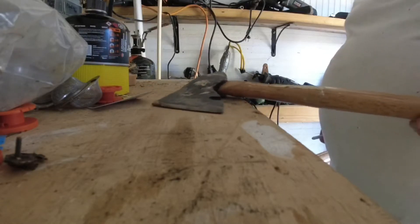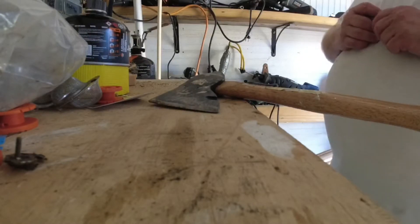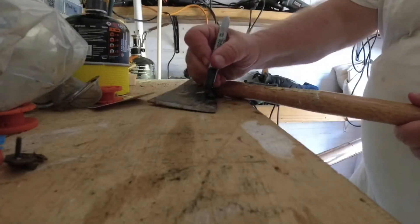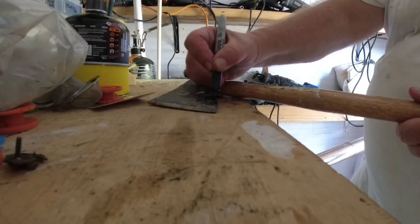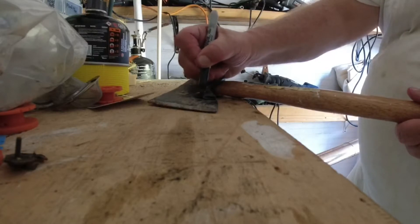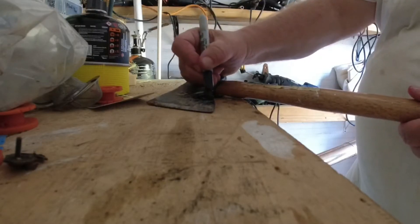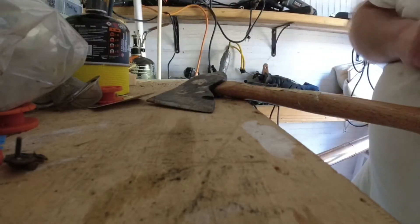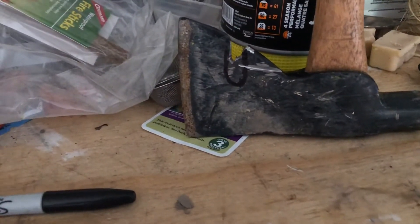It is Friday now and we'll definitely be doing some cooking sometime, but I'm still working on a project I started a while back and never finished. We're going to take this cheap old Northern Tool hatchet and turn it into something that looks like an old Viking type of thing. I'm going to carve out this little section right here, then break out the grinder and see if we can make this thing look like it's a few hundred years old.